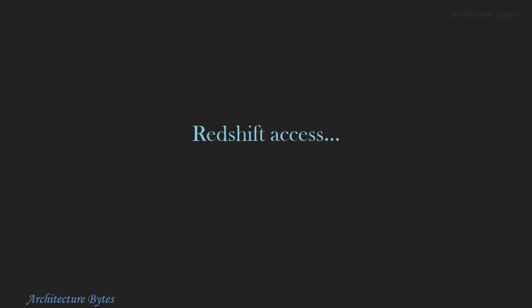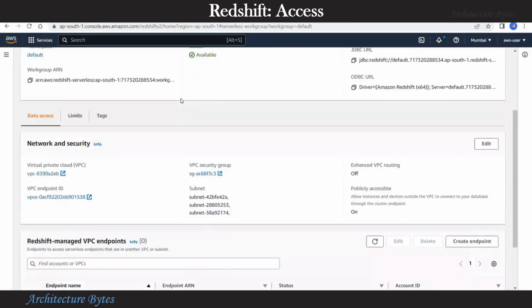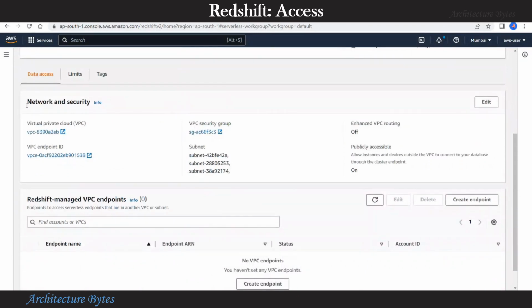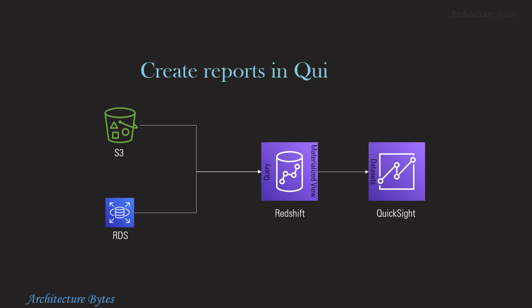Next, let's make sure that QuickSight can reach Redshift. We need to make our Redshift database accessible to QuickSight. So under Redshift workgroup configuration, under data access, network and security, the publicly accessible configuration is set to on for the purpose of our demo. Now we can create reports in QuickSight.